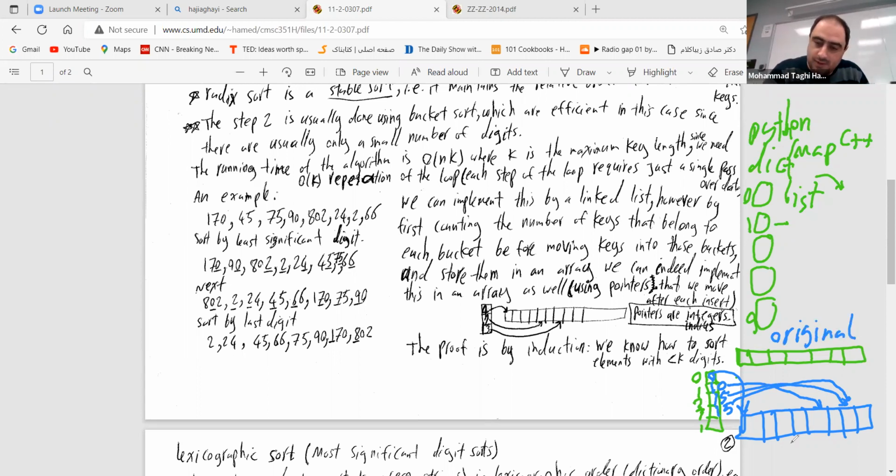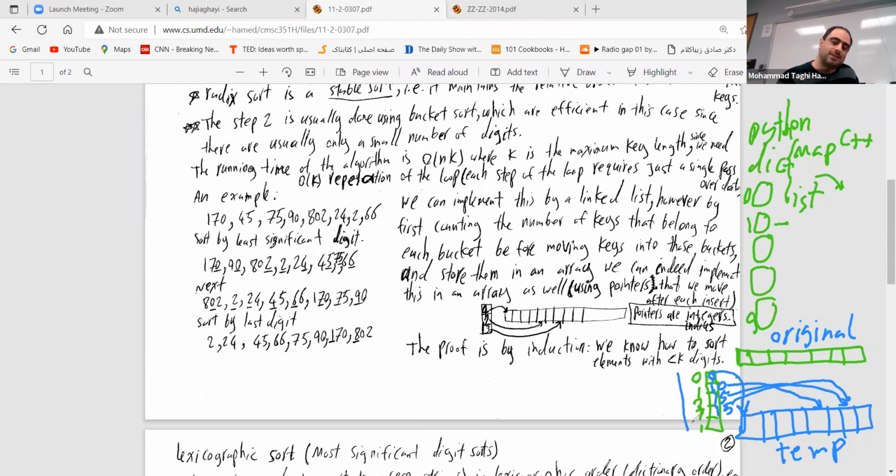This is essentially the temporary array. Good. So what did you do? You are considering this original array. You will go through the original array and count how many digits you have. Based on that, you are creating this.